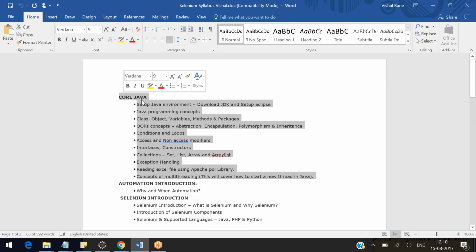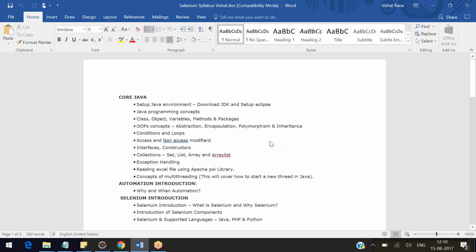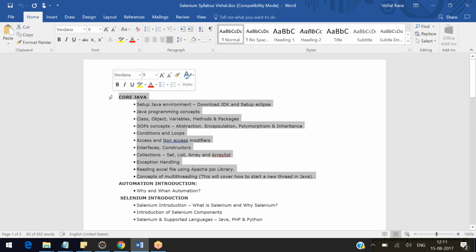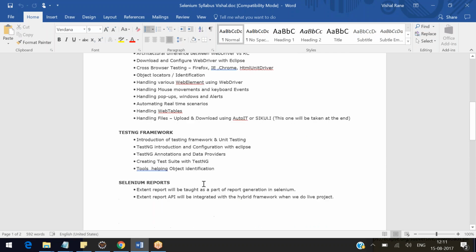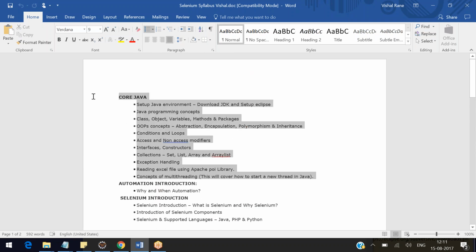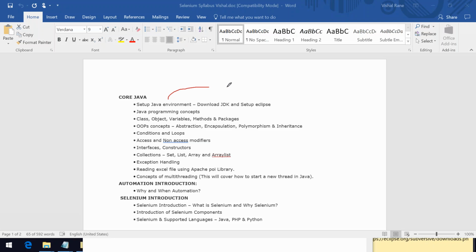Now, I have seen people will always talk about Selenium, and especially those who have come from manual testing might not think that you actually need to code, but that's not the truth, guys. The better you are in core Java, the better you will code in Selenium. If you ask me which among all these syllabus topics will take maximum time, I will say core Java will take almost 60% of your time when I teach.